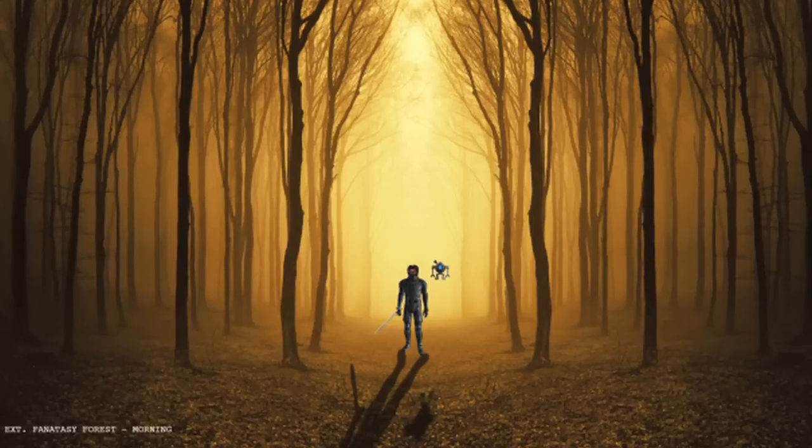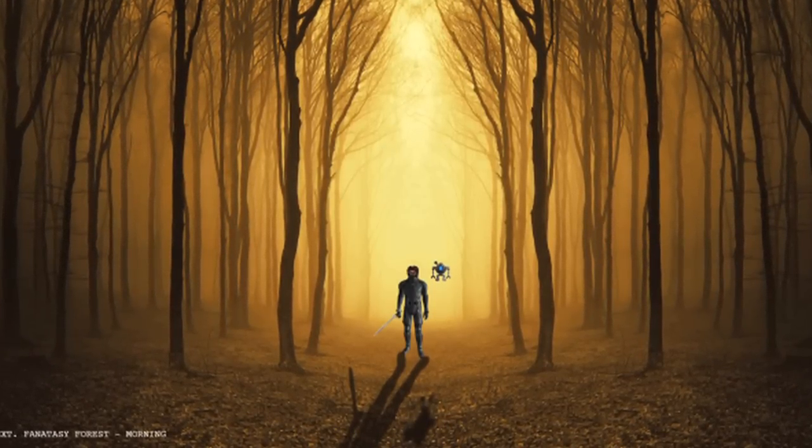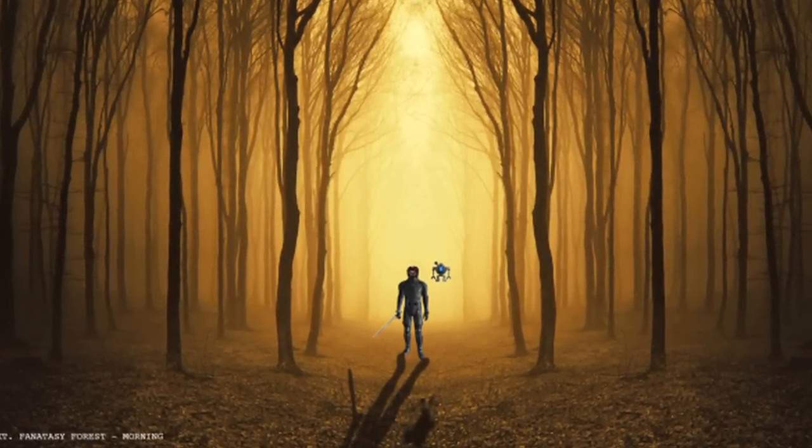A concept artist's job is to basically help the director get their vision onto the screen. A lot of times it starts with a script and some kind of direction, which Zach hooked me up with. And actually, this is kind of rare — he did some concept art himself that helped kick everything off. I know a little bit about Photoshop, very little, but I was able to create this keyframe as a jumping off point.